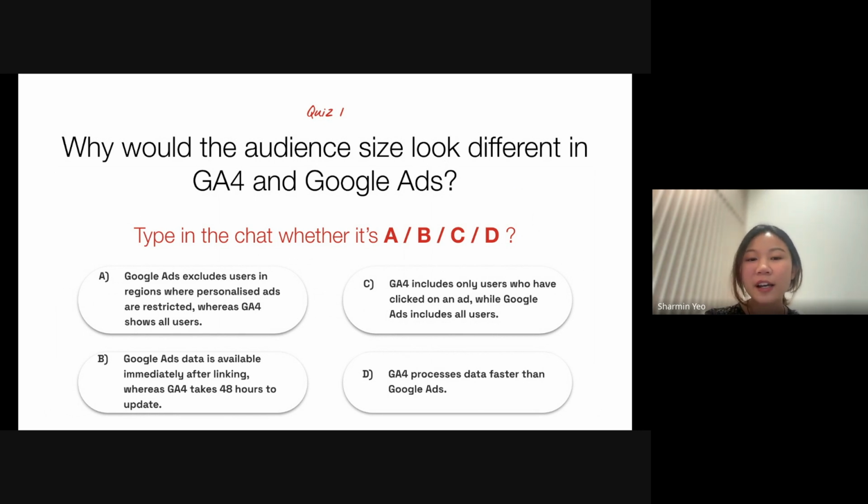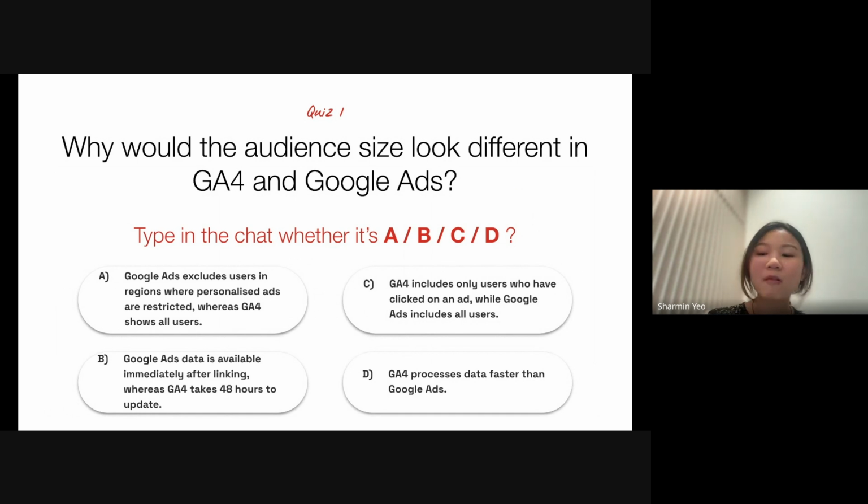Because we have a lot of clients, our clients will usually ask, why is the size in GA4 so different from what I see in Google Ads? And then they'll definitely question why sometimes there's a bigger disparity, sometimes it's pretty close.